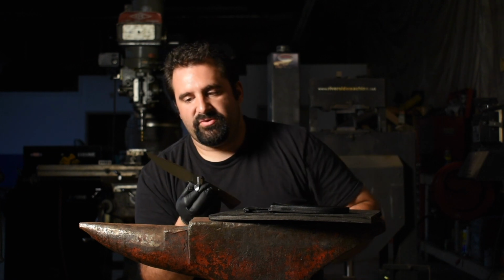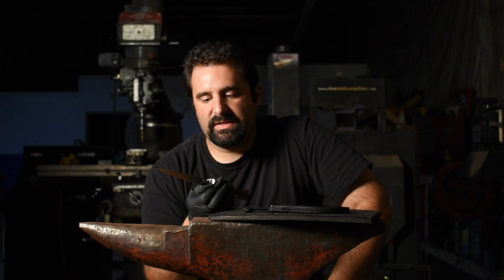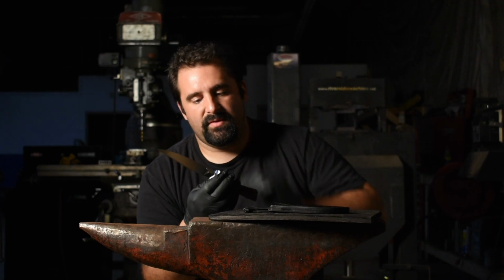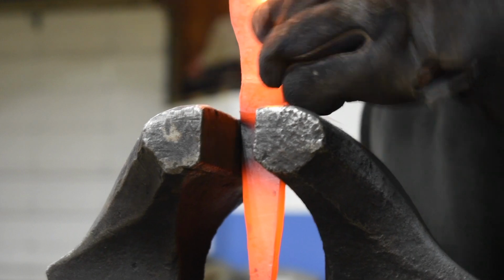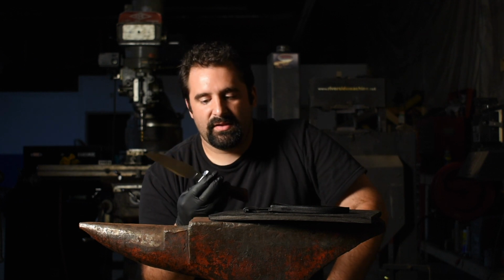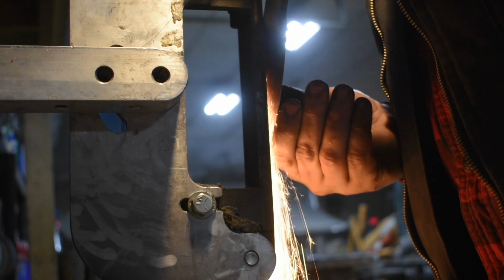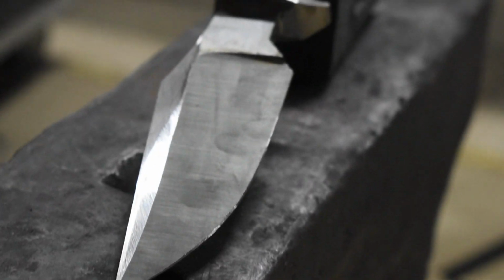If you remember, we started out with just a piece of high carbon steel. We then forged it to shape. We forged the guard, the bolster areas, the blade, and of course the tang. Once that was done, we moved on to the grinder, got it rough ground, heat treated, and then we moved on to the finishing steps. And again, I did not film the final finishing of this.